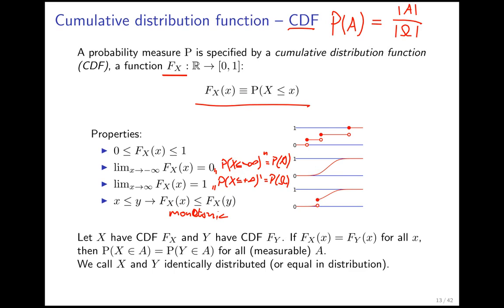And on the right hand side you can see 3 examples of CDFs, and let's quickly check the properties. The first one has 3 possible outcomes. That's why you have these 3 jumps here. And well, the limits are correct. It's between 0 and 1, and if you go to minus infinity you're at 0, and if you go to plus infinity you're at 1. And it's also monotonic. So values can have the same CDF value, but we have to have some kind of monotonicity.